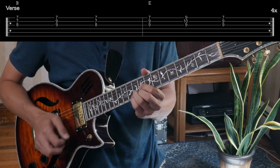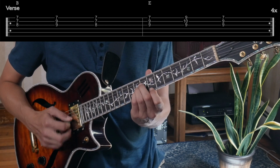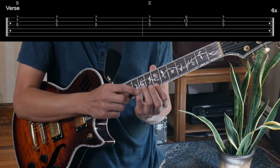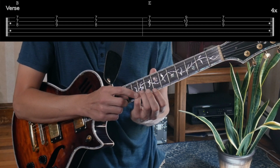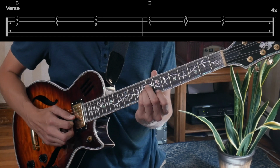But to do that, the fingering is a little tricky to jump, so I like to do it like this, so that this finger, my pinky, the fourth finger, is staying on the same string, sliding up one fret. It's kind of guiding me there, and then back.